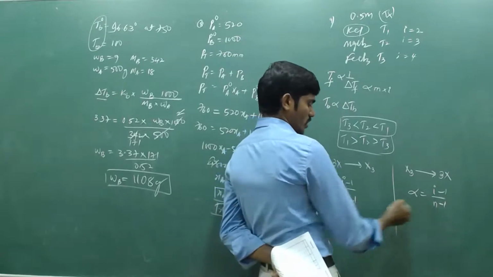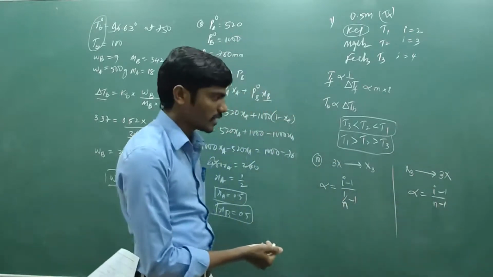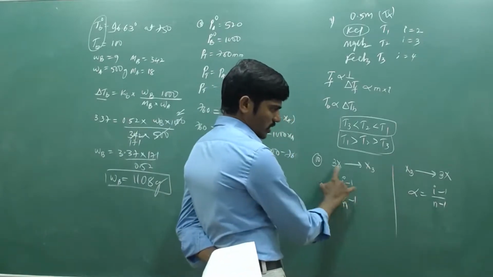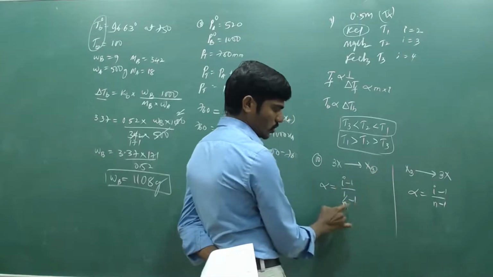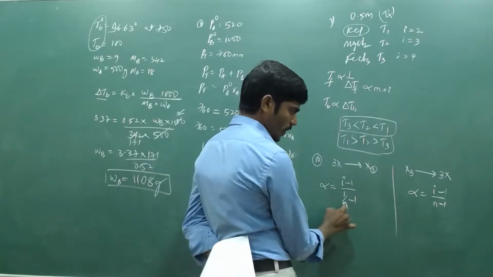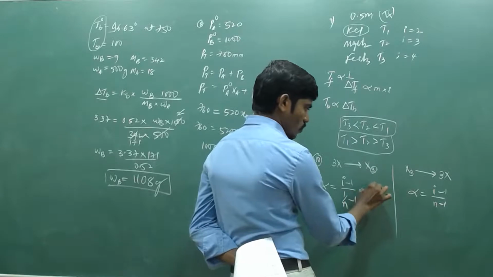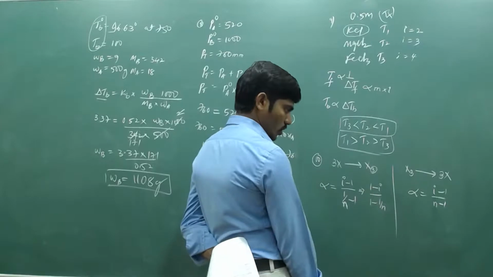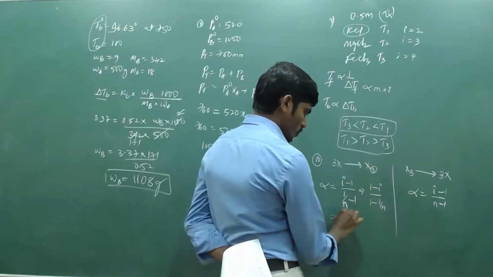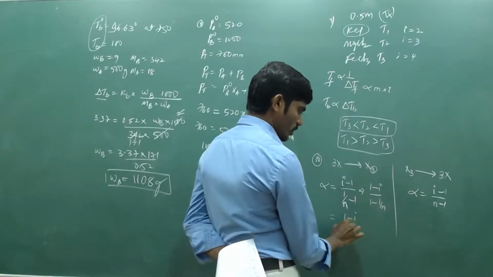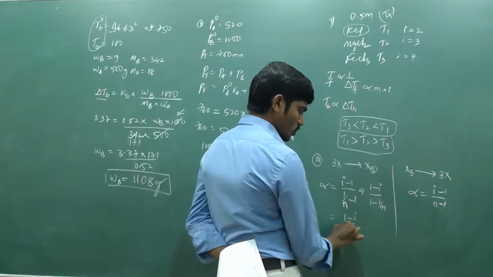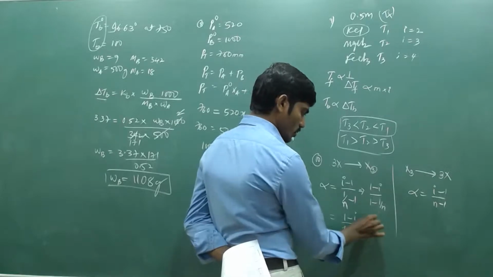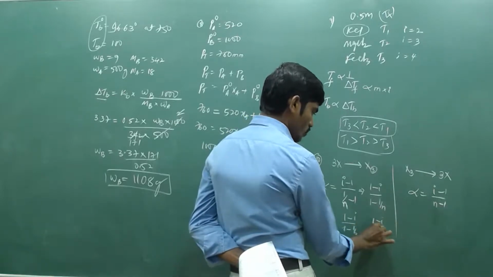If you are confusing with the same n terms, you can use m, number of ions. So this is the formula we have. In this case, n is equal to 3. Let us substitute n is equal to 3. This can be written as 1 minus I divided by 1 minus 1 by n. So if n is equal to 3, 1 minus I divided by 1 minus 1 by 3. So that is 3 minus 1, 2 by 3. This becomes 1 minus I, 2 by 3.